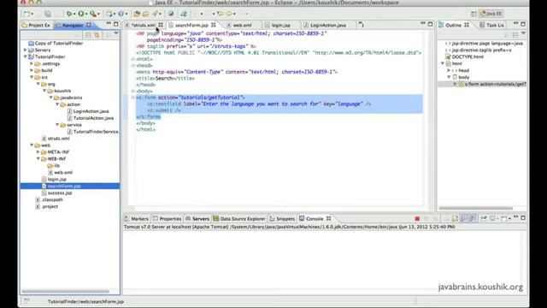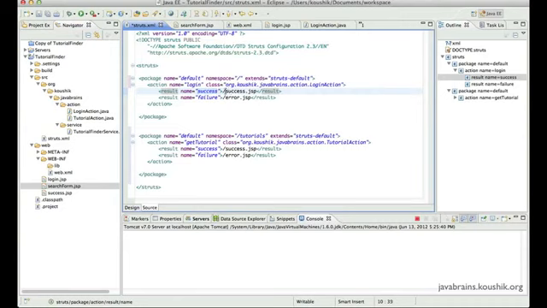I can just change this to search form.jsp. And in the case of a failure, I want to redirect the user back to the login page. So this would be login.jsp. Okay, so I'll save this. And I'm not going to do any error messaging over here, and we can take that up as the next tutorial. But for now, I'm just going to redirect the user back to the login page.